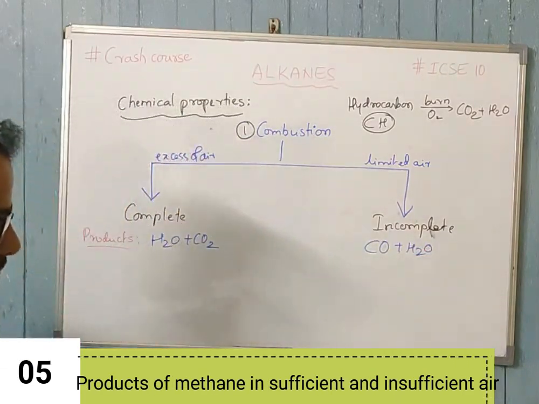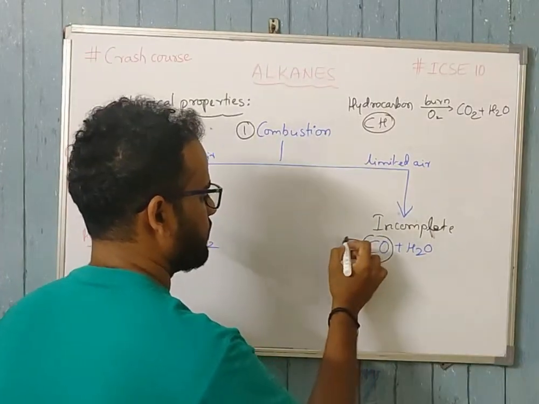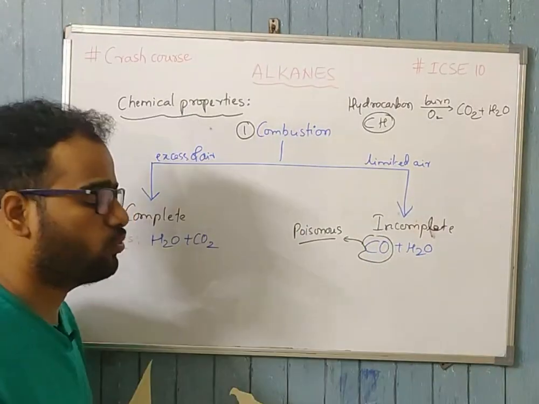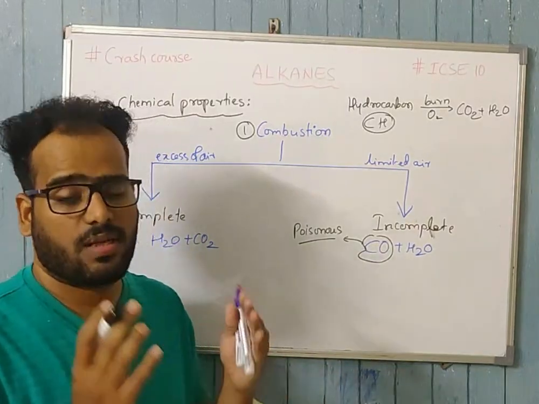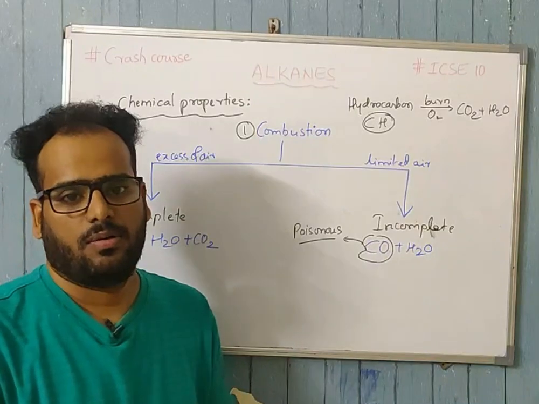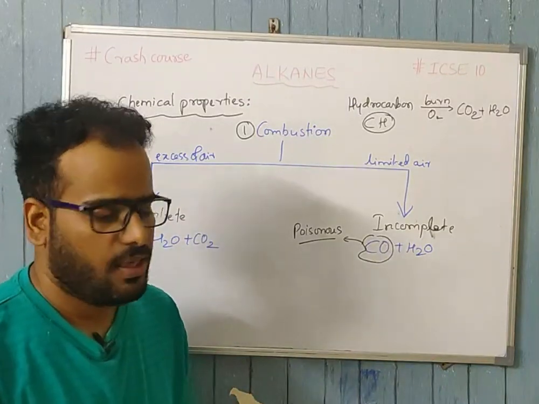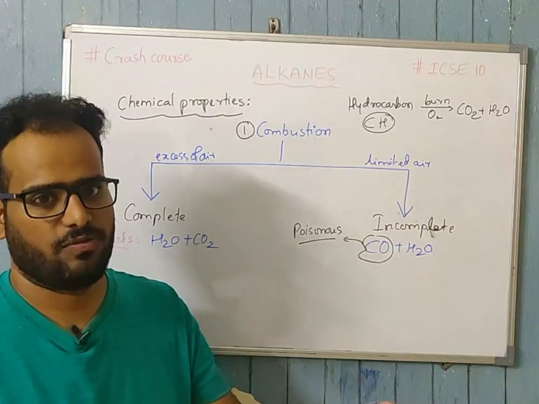What is the problem? The problem is with carbon monoxide. Carbon monoxide is poisonous. You know the effect of that? It combines with the hemoglobin, forms a stable complex called carboxyhemoglobin and reduces the work of the hemoglobin, and that will lead to unconsciousness and eventually death of the person.